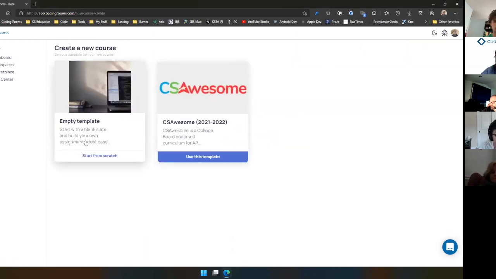not only will we be able to start from scratch, but we're excited, and some of you may be here because of this. We're going to have quite a number of different templates from open source curriculum that you'll be able to start off with. So you don't have to start off with an empty slate, blank, empty course. You can also start off with a template like AP Computer Science A's very excellent and awesome curriculum, CS Awesome. You can start off with all of that content in which you can edit it, modify it, delete what you don't like, add things that you do like, that you add on your own, all those wonderful things.